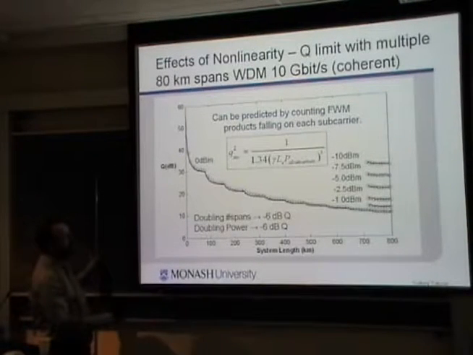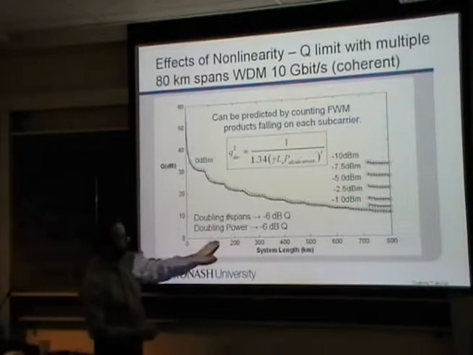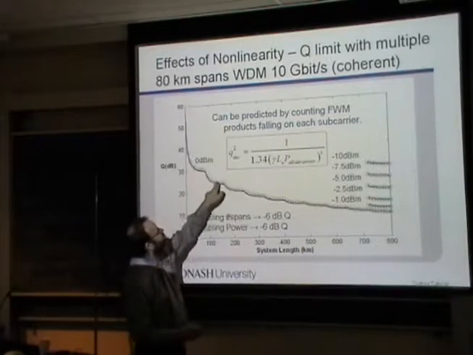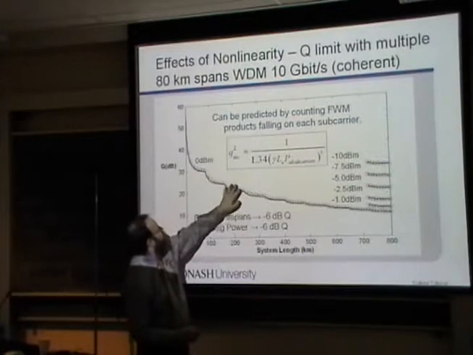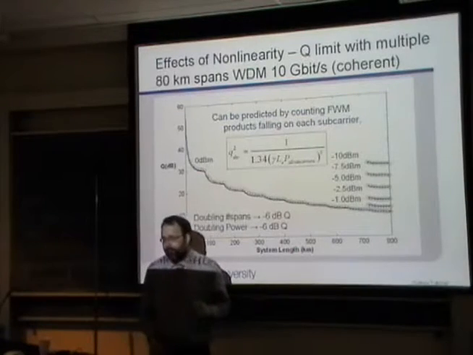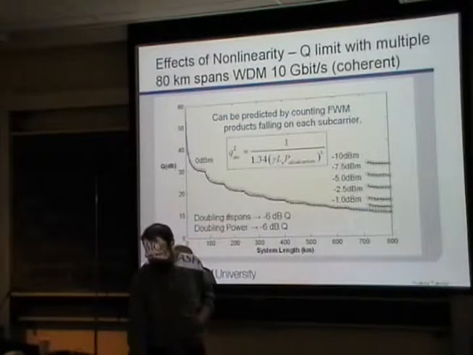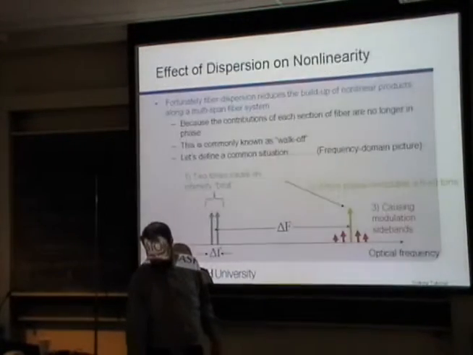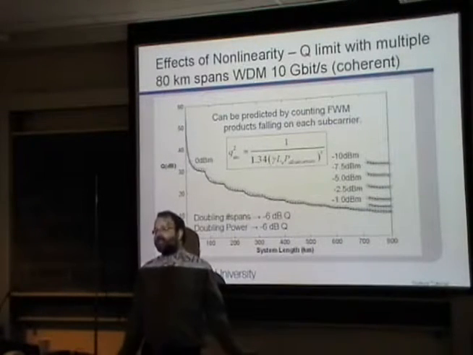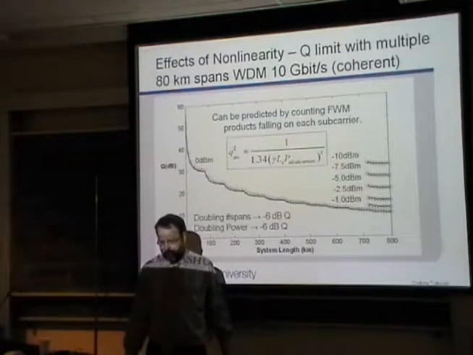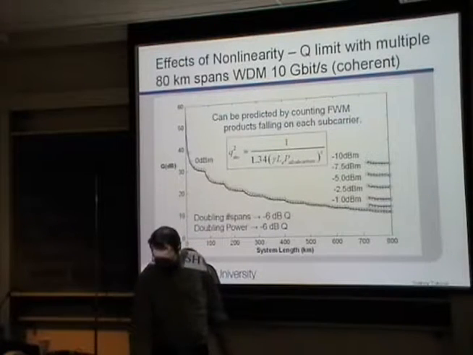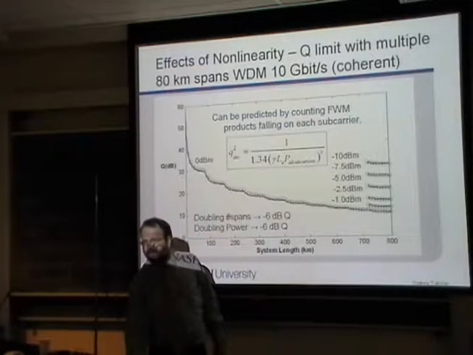And this works for longer and longer systems. You can get a good fit of the equation and the simulation. So we can predict when the system falls over. And it wasn't a bad prediction. It showed that OFDM could go a few thousand kilometers. And most people thought it wouldn't go anywhere near that.